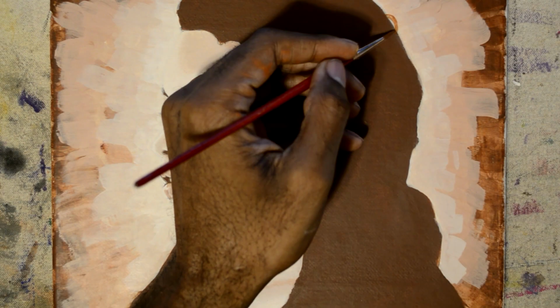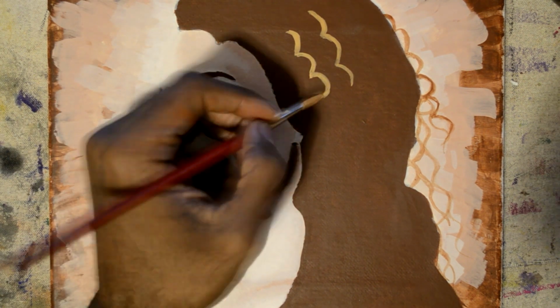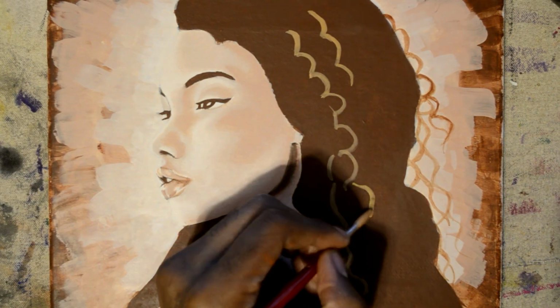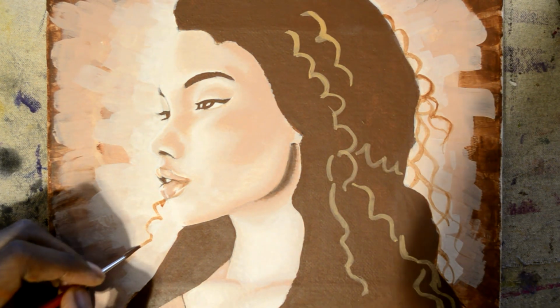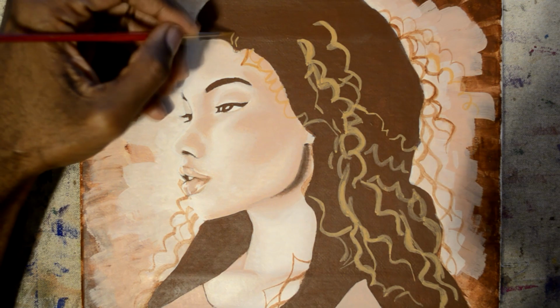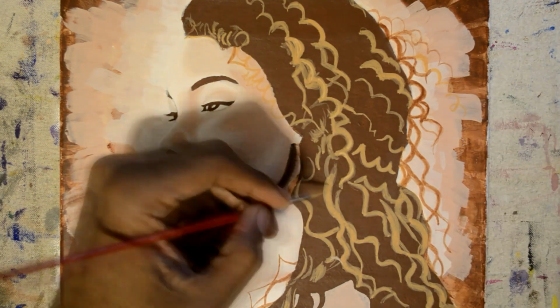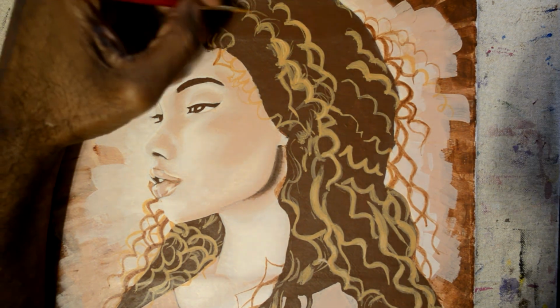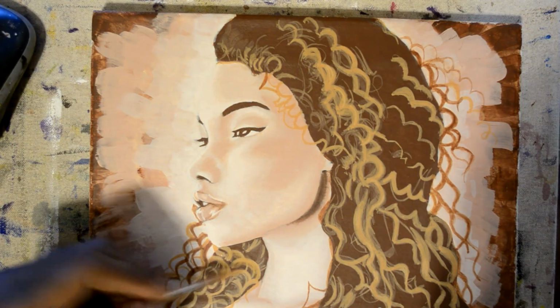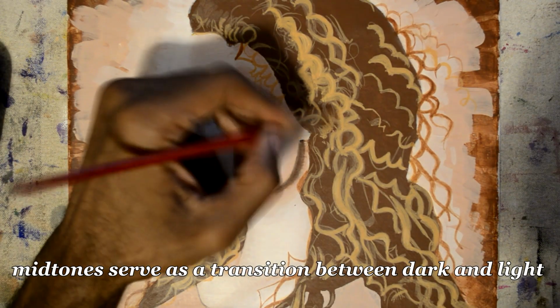Now that you have a basic understanding of what we're trying to accomplish, let's see how this translates into a painting. It's going to be the same process, but we're going to be using a different medium. The light color you see me adding is a light midtone. The darker color is a dark midtone. Now the shapes I paint around the midtones will be the shadows, and the shapes I paint on top of the midtones will be highlights. The midtones serve as a transition between dark and light.